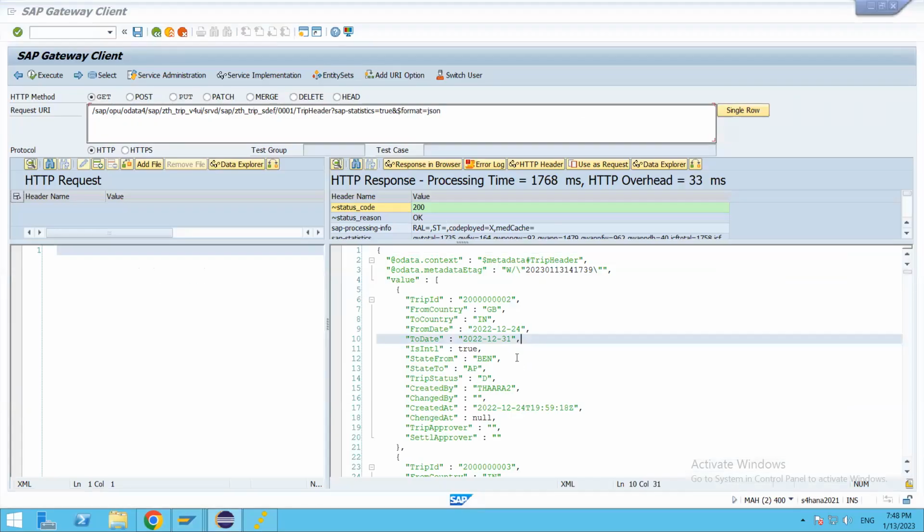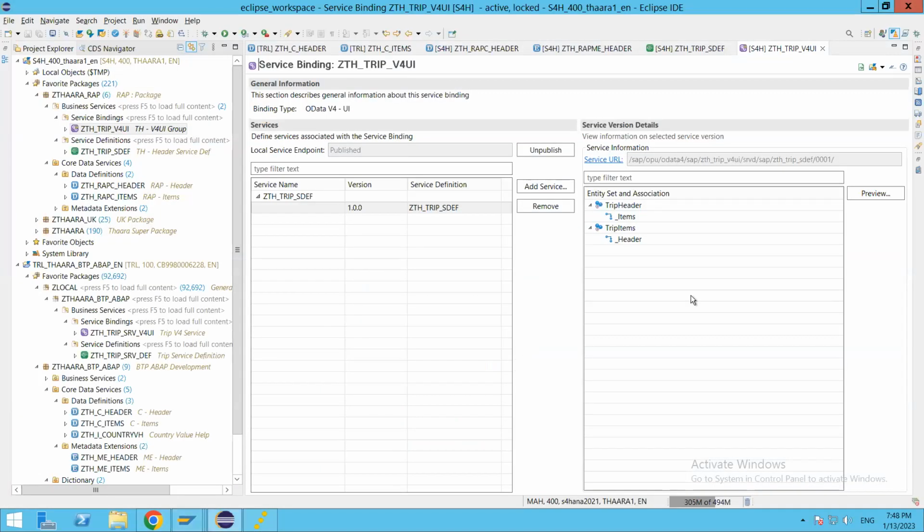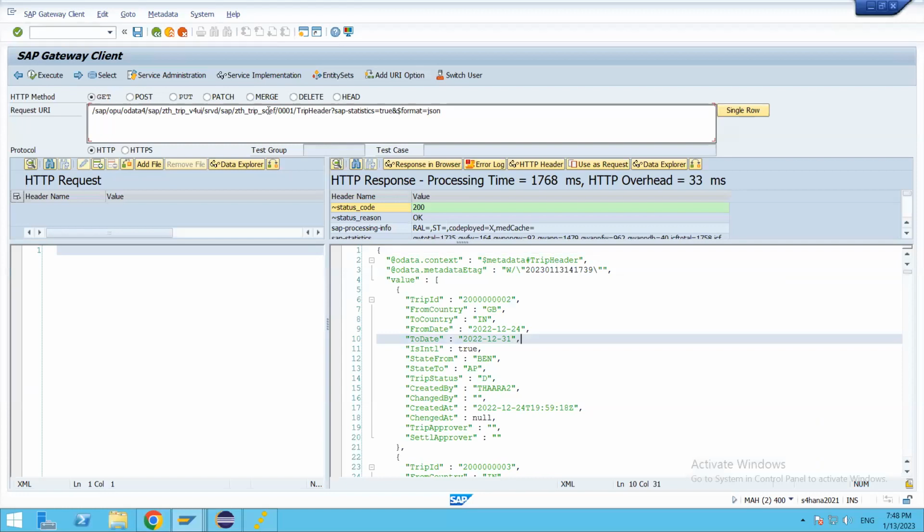Okay, and from this point of view, that is what we do at the V4 service group publish and testing the V4 service on the gateway client.